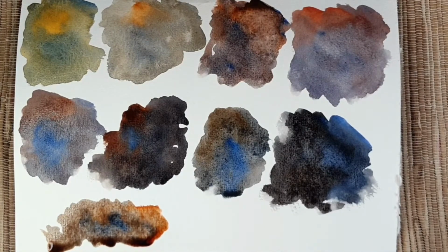So now we'll do other mixes. I wanted to create some of my favorite mixes. So it will be Ifat Green with raw umber. Put some more, it's not enough. And you can see it creates an interesting green. We'll put some more of it. I really like this combination.